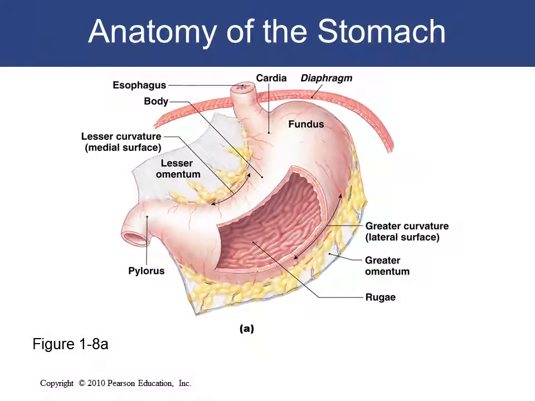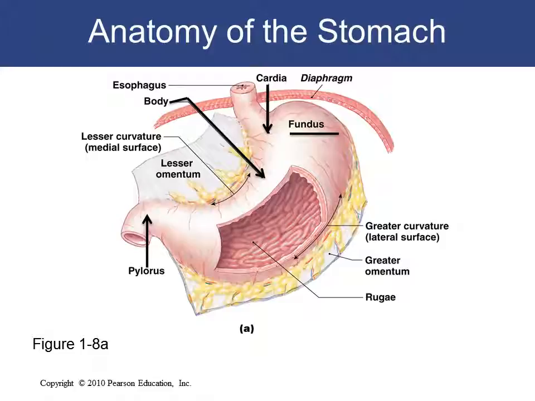So this is the diagram that is showing us the parts we've mentioned. We have the cardia, that is the first part surrounding the cardiac orifice. We have the fundus, that is the second part, which is limited inferiorly by the horizontal plate of the cardiac orifice. We have the body, that is the major part of the stomach between the fundus and the pyloric antrum. And we have the pylorus, which is the last part, or the funnel shaped outflow region of the stomach.